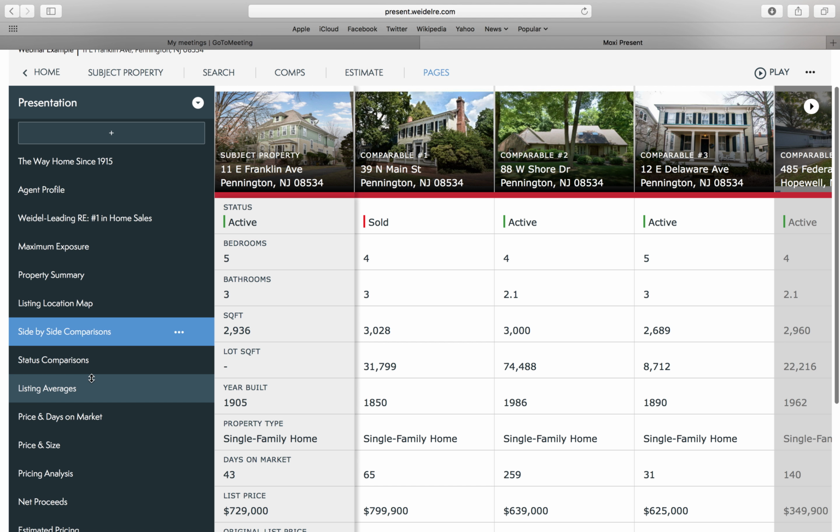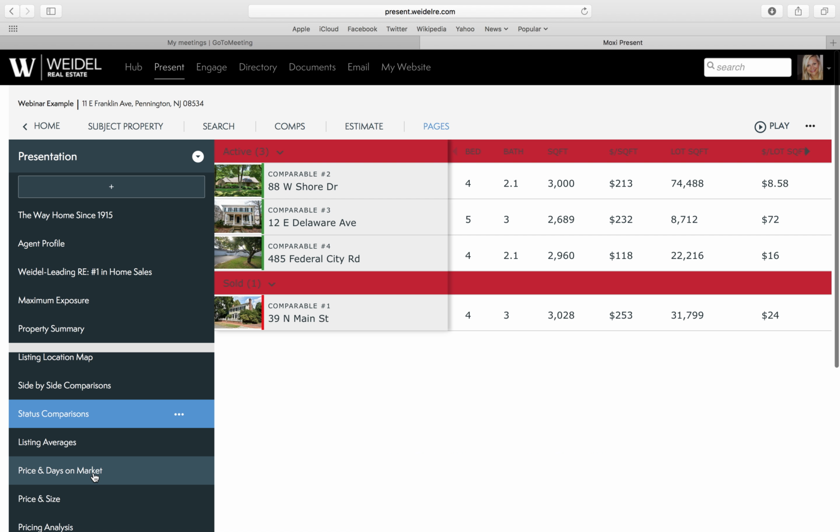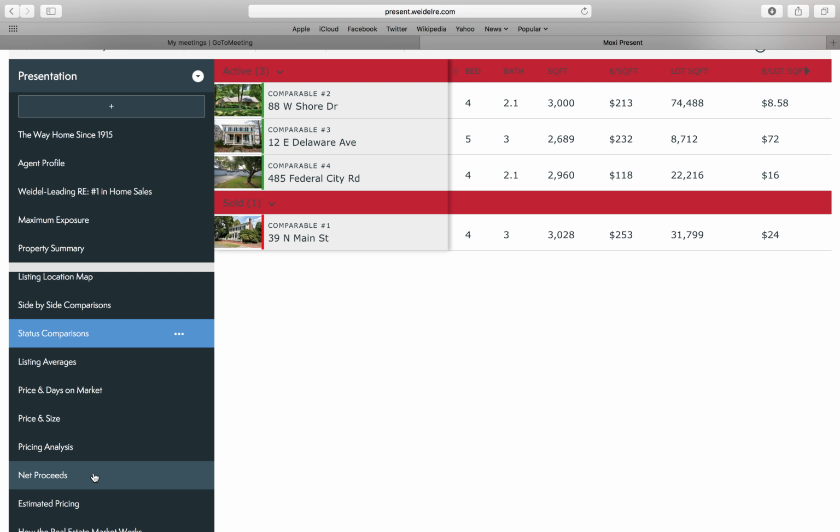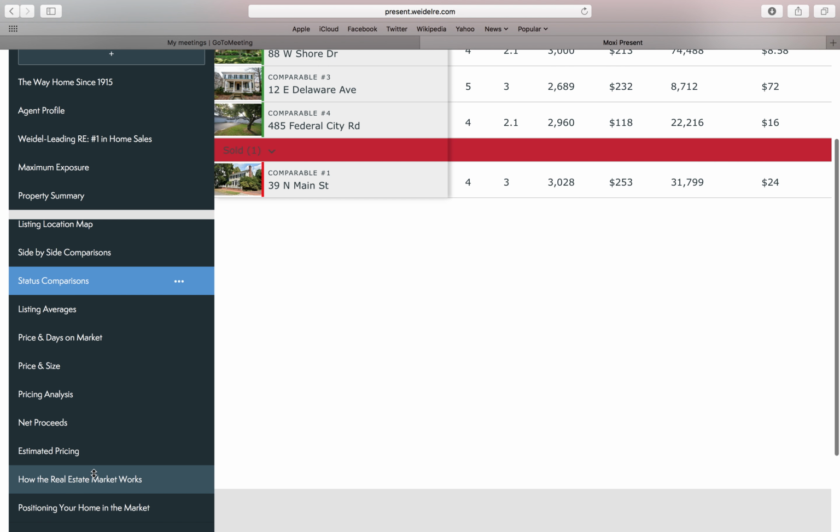It has the same reports that you're used to seeing. So none of that has changed, and really none of our pages have changed, just your ability to organize the pages, and we'll get into custom pages in just a little bit. Your ability to create more custom pages has been changed as well.